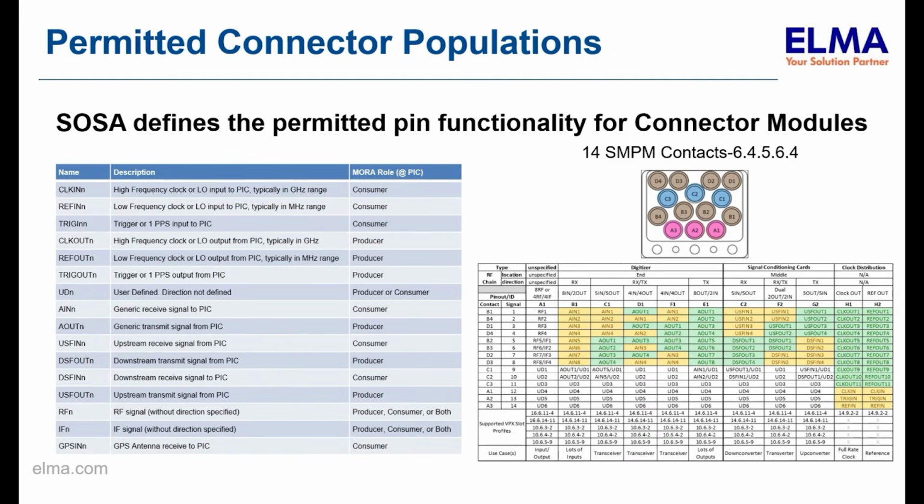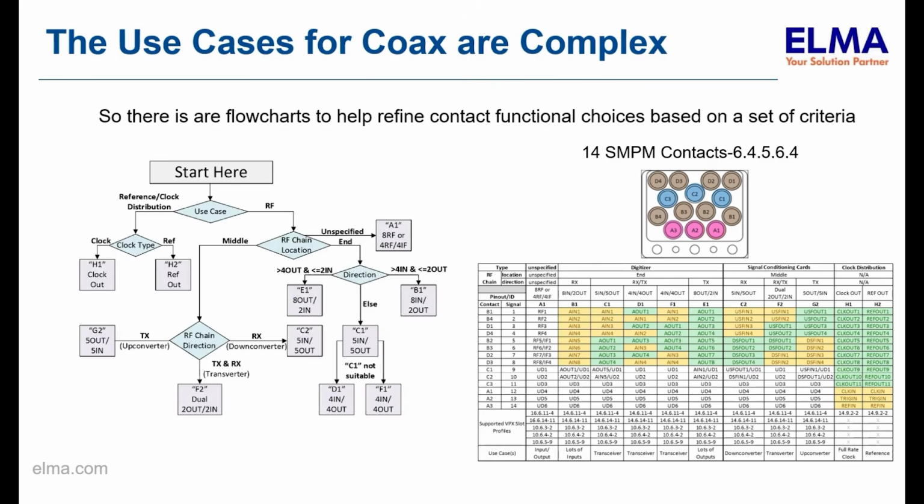Each connector module with coaxial contacts has a table that outlines the defined functionality for the contacts. These functions are driven largely by the Modular Open Radio Frequency Architecture, or MORA standard. Note, however, that some allow for user-defined functions. Essentially, one would pick a column from the table and implement their board and system as directed. Note that the use cases that drove these tables could be somewhat complex. To help a board vendor or system integrator to make the right choices from the table, the SOSA technical standard includes decision trees to manage that complexity.